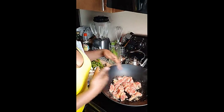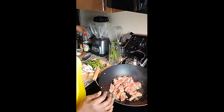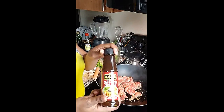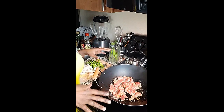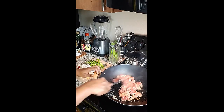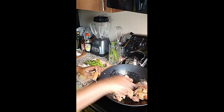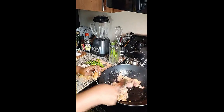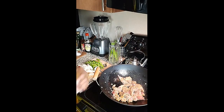And we're going to brown and toss. Once this gets brown, then we will add a little soy sauce, a little oyster sauce, and then we'll toss in our veggies. Okay? Okay. Now, okay, let that go. All right, get that heat back up. That's got to go a little bit.